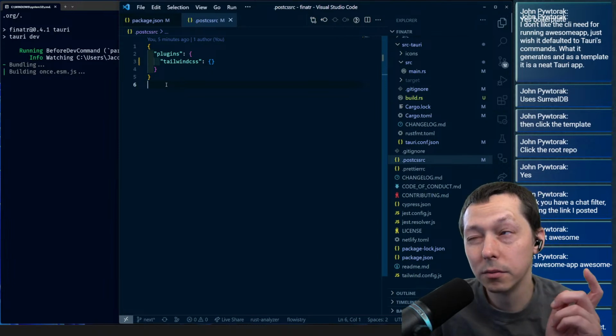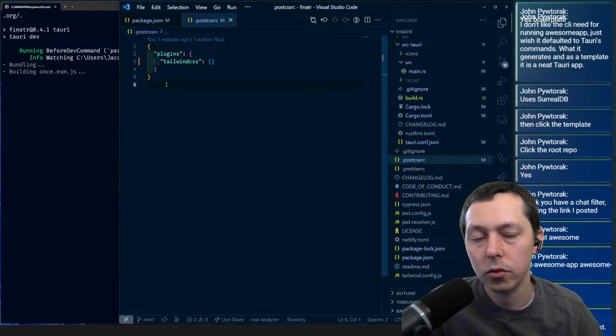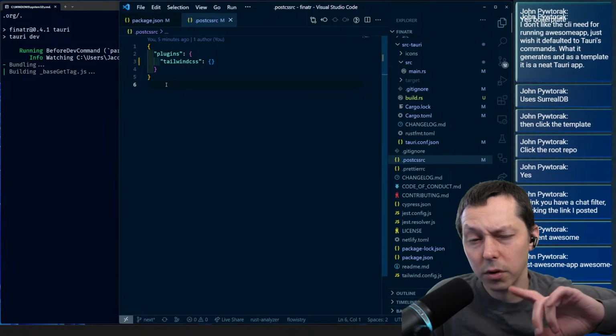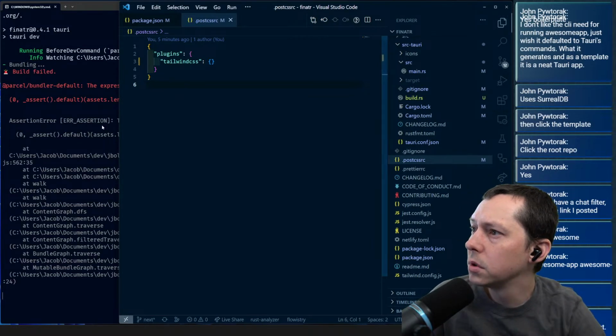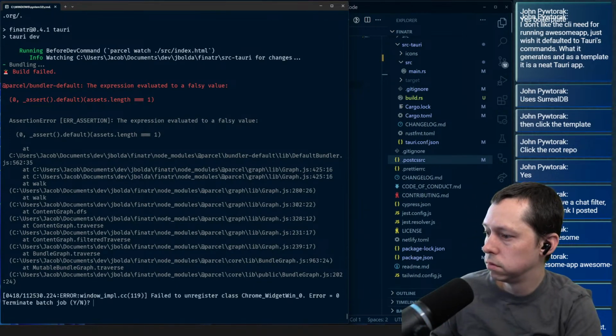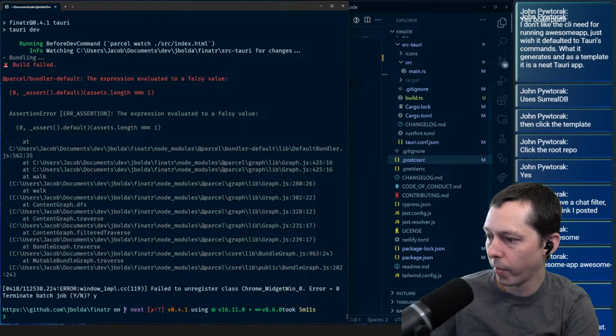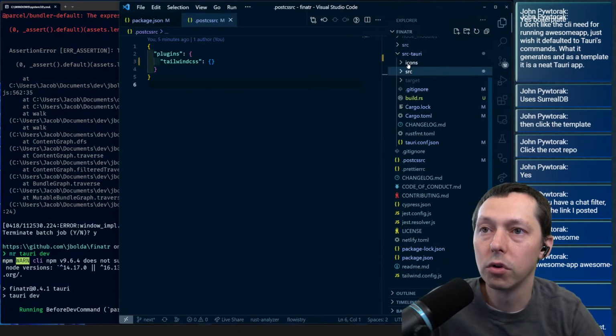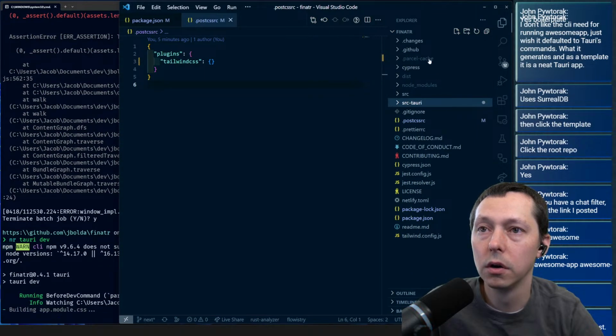We were on Parcel 2.0 and I came from alpha beta versions, I believe. So it is entirely possible that there's cruft hanging around there.